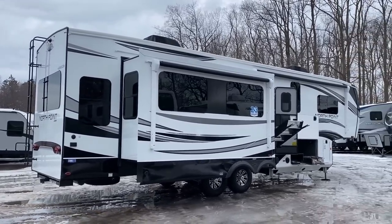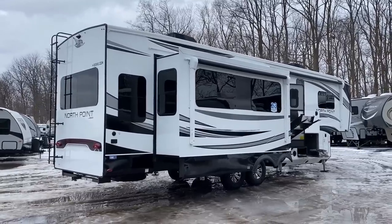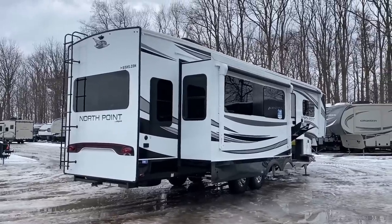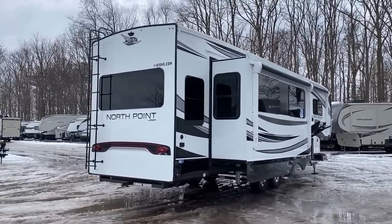And they're using, I think it's Dexter transmission fluid or something like that. The reason they're using that instead of traditional hydraulic fluid is because this is a cold rated camper. And I don't even know if it feels right to call it a camper. Coach, more, it's got more of that motorhome kind of feeling, especially when you look at the rear decals.